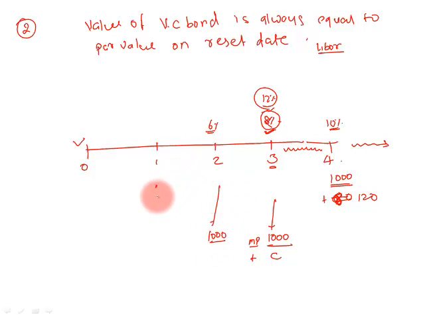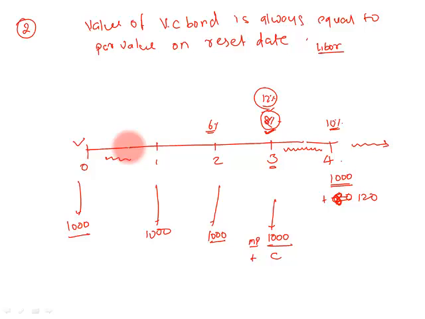And if this is 1000, again we can prove that this is 1000. Hence proved that a variable coupon bond would always trade at its par value on reset dates, not necessarily in between. In between it might fluctuate, but on the reset date it would always be the same. Is it clear? Another way of thinking of this is, which bonds trade at par value? Those bonds which give you a coupon at par with market rates. And a variable bond does that every year. It always gives you the rate that is there in the market. Therefore on the reset date it will always be at par value.